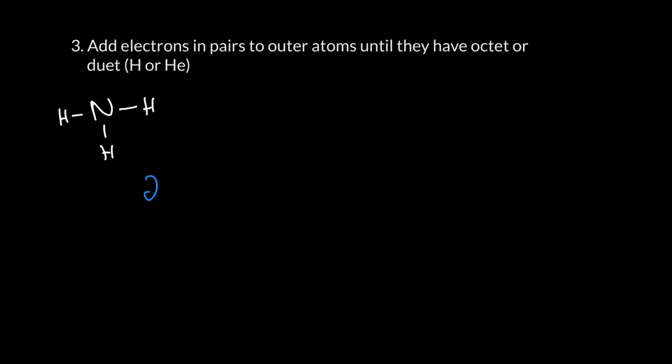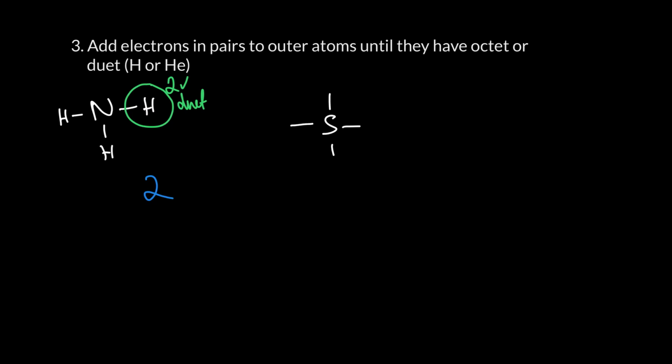Well, actually, we can't add it to the outer atoms here, and why not? The reason we can't add them is that those outer atoms are hydrogen, and when we look directly around that hydrogen, how many electrons does it have around it? And the answer is it has 2 right there. That bonding pair is actually 2. So if I go ahead and just kind of circle this, just to show you what I'm on about here, there's 2 right there. So it doesn't actually need any more. So it satisfies the duet rule at that point. So we're actually done with NH3. That wasn't too bad.